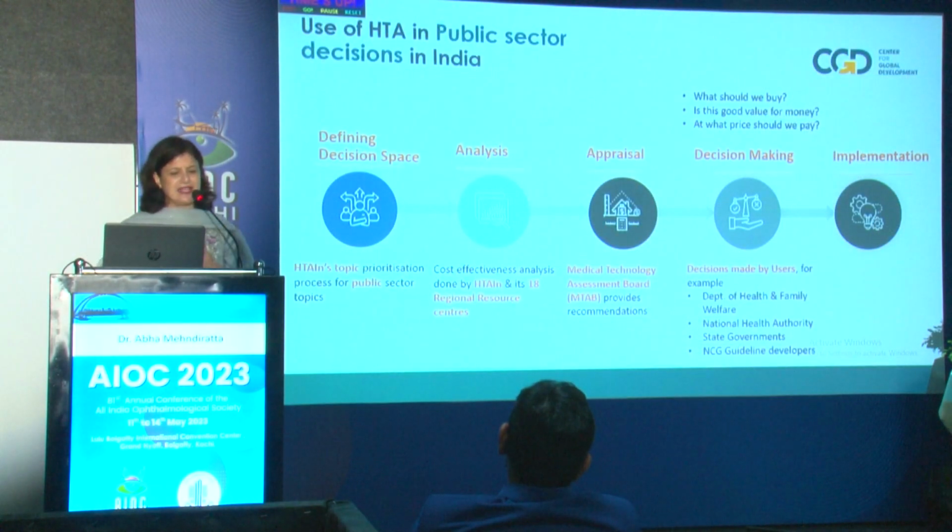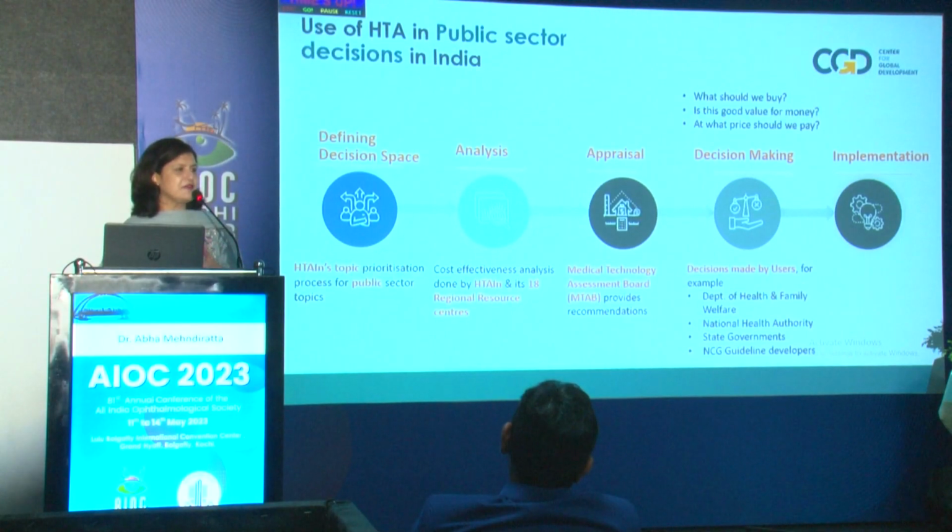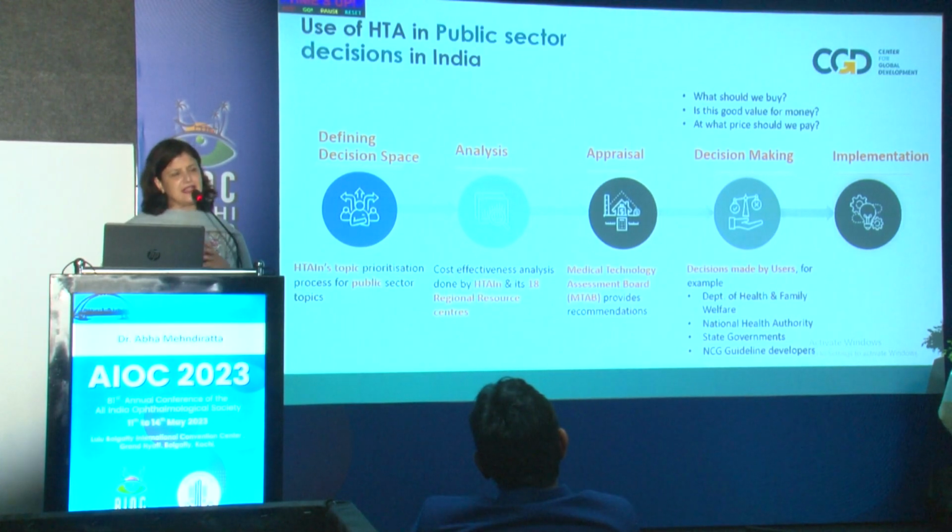So this is what I was saying, that if there is interest in topics in relation to ophthalmology, you can directly submit if it's a publicly funded hospital, or it comes through a publicly funded Department of Health or a state government. You can send the topic, and HTIN has its process through its 18 regional resource centers to commission the analysis, and then the appraisal is done by the Medical Technology Assessment Board. The board gives a recommendation which is not legally binding, and the final decision is then made by the state government or the national government, which actually gave the topic in the first place.